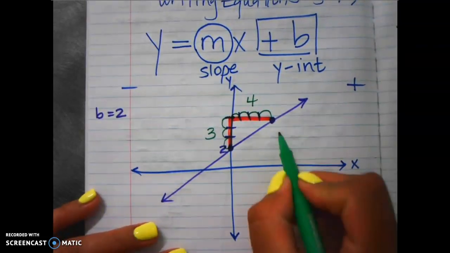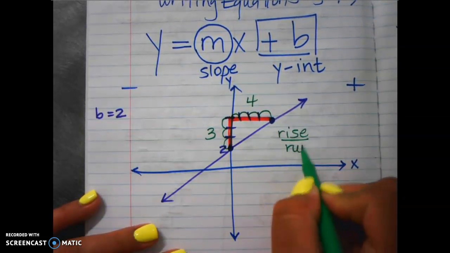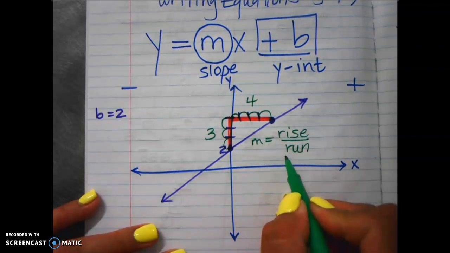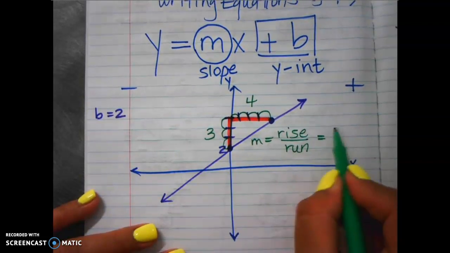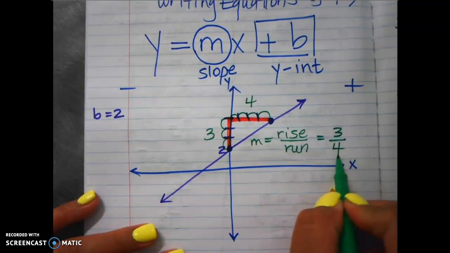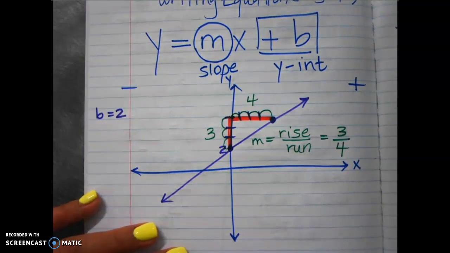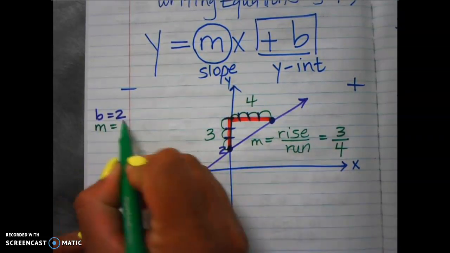When we are setting up slope, remember it is rise over run. That's our M, so don't forget to put M equals rise over run. Now we take what our rise was, plug it in, take what our run was, plug it in, and there's my slope. We like to leave it as a fraction. If you need to convert it, you can use Desmos. Then I'm going to take my information and put it next to my B.